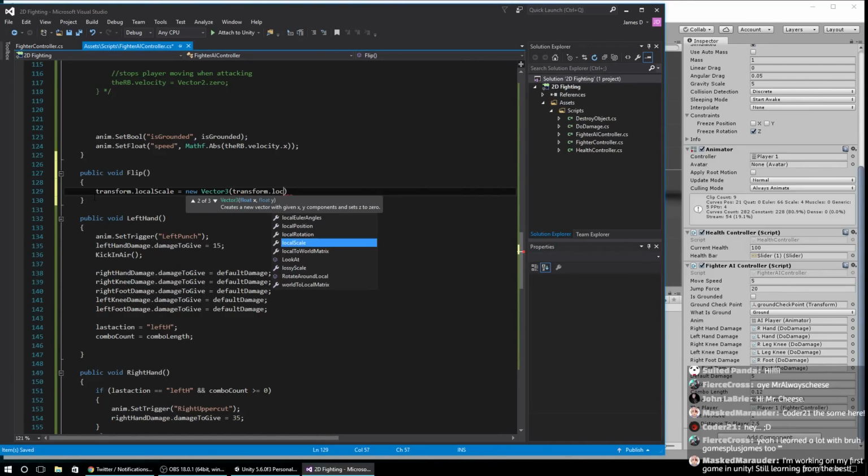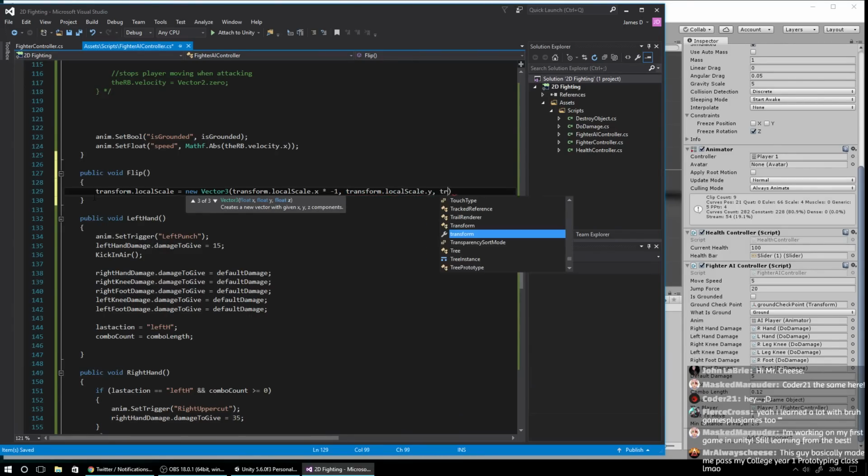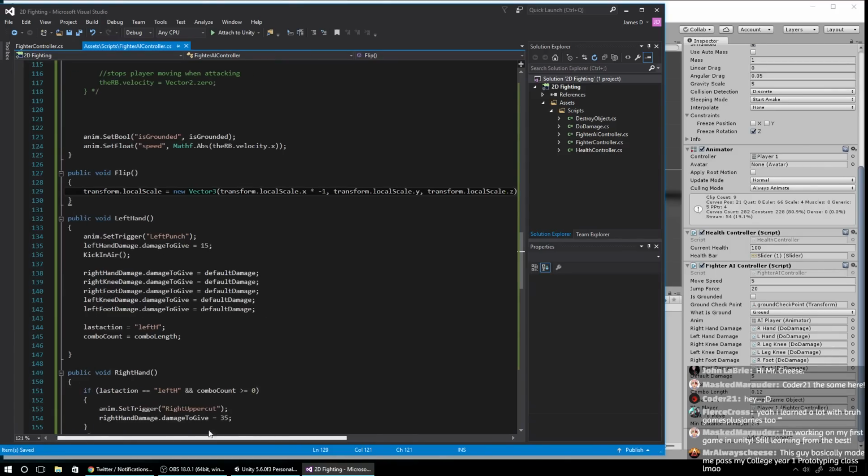So transform.localScale.x multiplied by -1, so that if we're facing left, then we're multiplying by -1 and making us face right, basically. And we don't want to change the scale on the y or the z axis because we don't want to start messing around with them. And basically that's all we want our little bit of flip code to do.